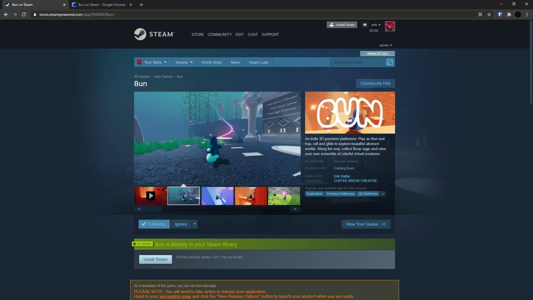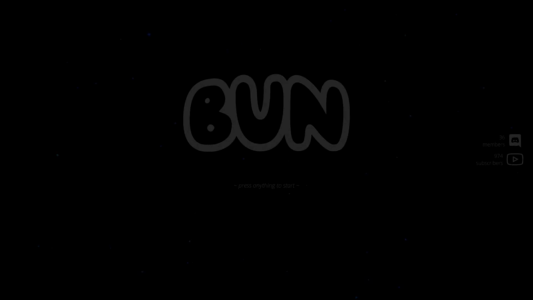I'm your host, Erik, aka Edit, and today I'm going to be walking you through the updates that I've made in the last few weeks working on my indie game Bun, which you can wishlist on Steam in the link below. So without further ado, I'm just going to hop in game and show you guys what's new, because there's quite a bit and I'm pretty proud of it.